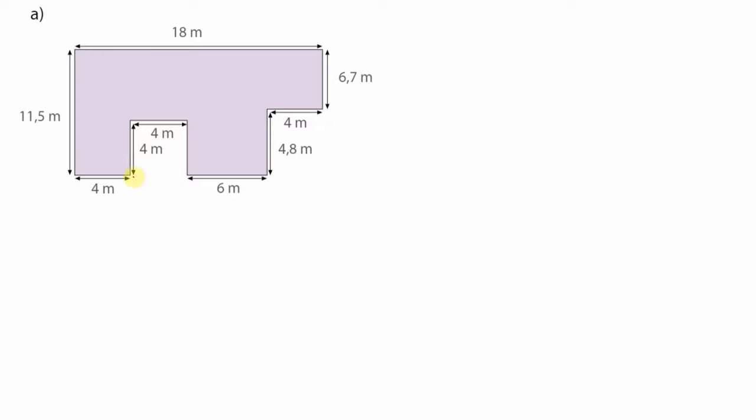So what I'm going to do is I'm going to complete this so that this is a solid shape here. So we have 6 and 4 is 10. We know this is 4, we know this is 4, we know this is 4. So 4 plus 6 is 10, plus 4 is 14. We have 18 in total. So we know this must also be 4 meter. 4 plus 4 is 8, plus 6 is 14, plus 4 gives 18. Yes, it works. Then I'm also going to complete this shape.